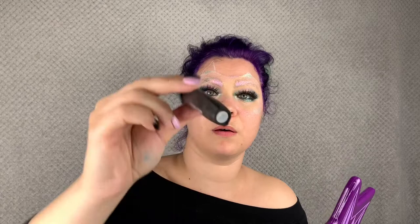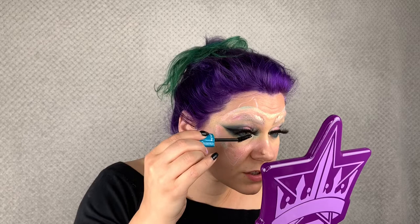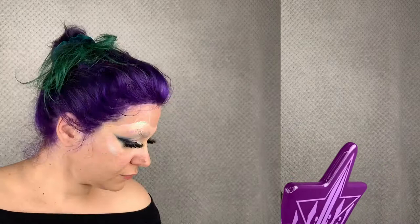I suppose this texture isn't what you expect from a mascara, but I mostly use it on top of eyelashes. I don't really use it if I'm not wearing eyelashes. And now we're gonna add some details.